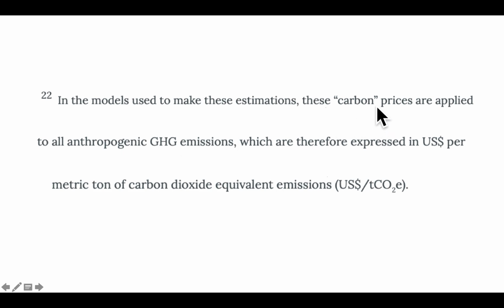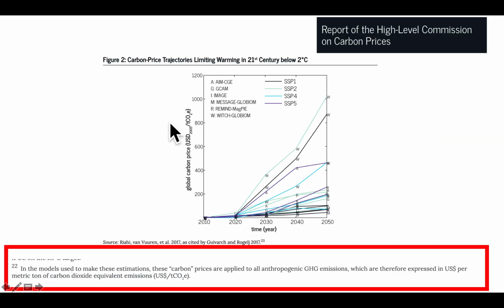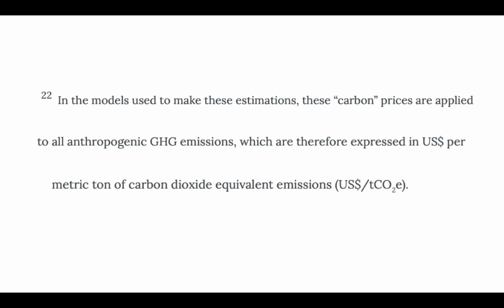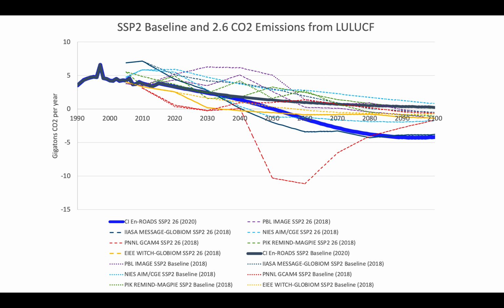So it's really not a carbon price that they're testing. It's a comprehensive, global, all-sectoral greenhouse gas price that they're actually testing when they come up with these results. So they're not talking about a carbon price here. They're talking about a greenhouse gas price. So that really led us to see, well, how much of an impact did it have?